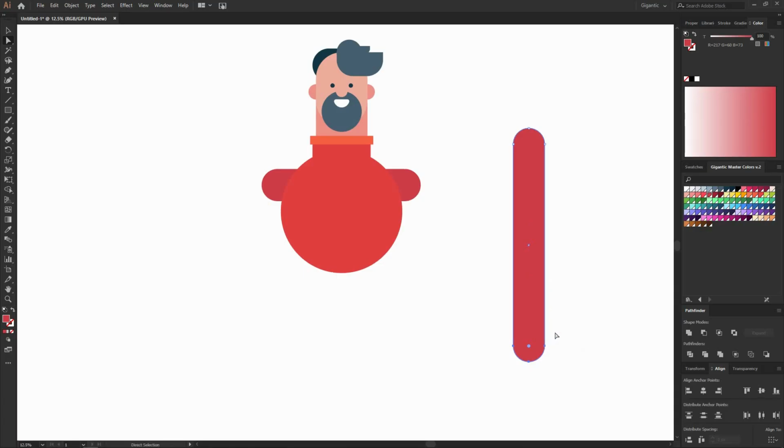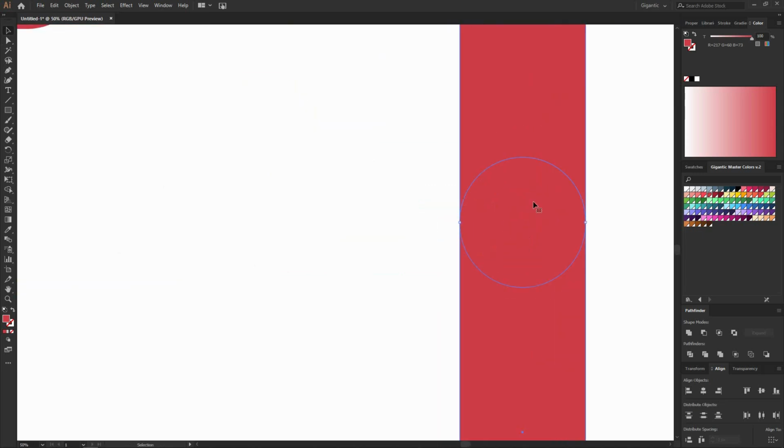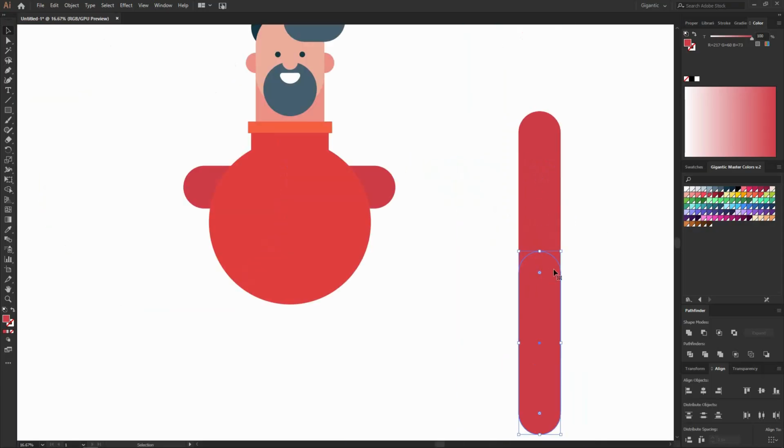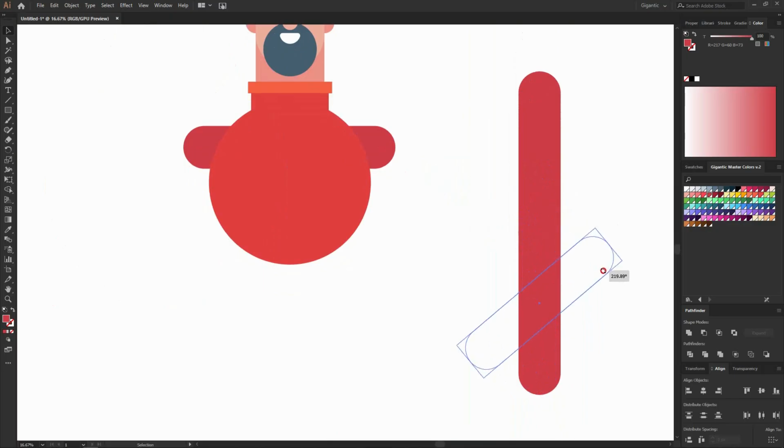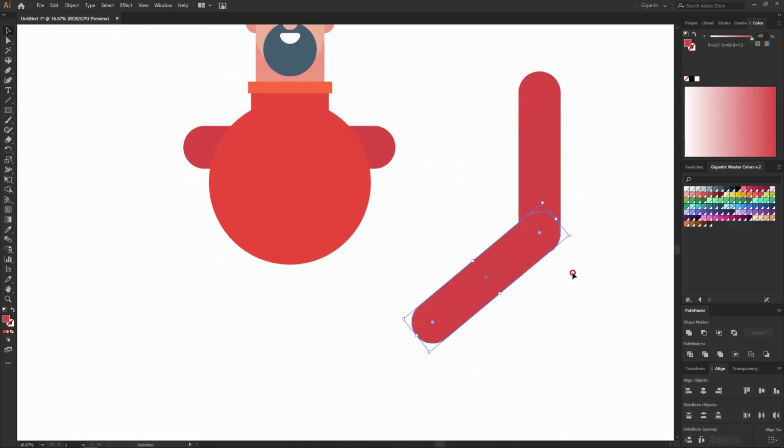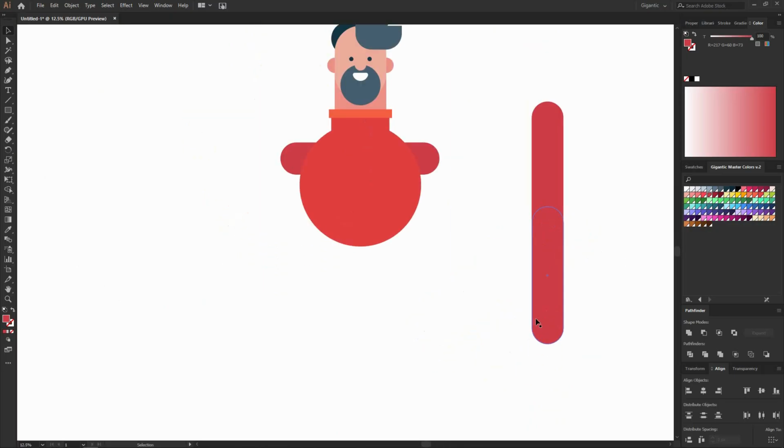For the second method, you need one step extra, but it will be easier for the animation later. So move it here, something like that. Then copy the shape, Ctrl+C, and paste it with Ctrl+F. And move it here. And now, as you can see, I overlapped these shapes, like a circle. But later, in the process of the animation, you will get an elbow. Now I will cut this lower part of the arm, and I will do that with the minus front tool.